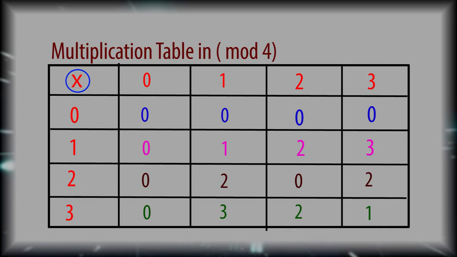I hope you worked along with us. We are going to put each of these answers in their appropriate boxes on the table. 3 times 2 mod 4. Find the 3 in the top. Go along until you come in line with the 2. Where the 2 spaces meet, you have 2 as your answer. I'm sure you can see the completed table. Good.